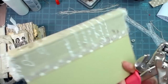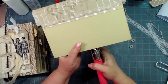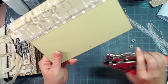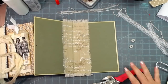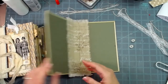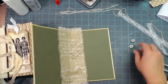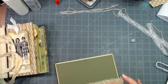I'm going to pop that hole there and then turn it over and find my dot of my pencil mark and make my holes in my book cover itself. We want to do that first, and we want to set our eyelets first, so that way when we are coming in here and making pockets, we don't get in over that and we don't have to mess that up. So we'll have to work around that.